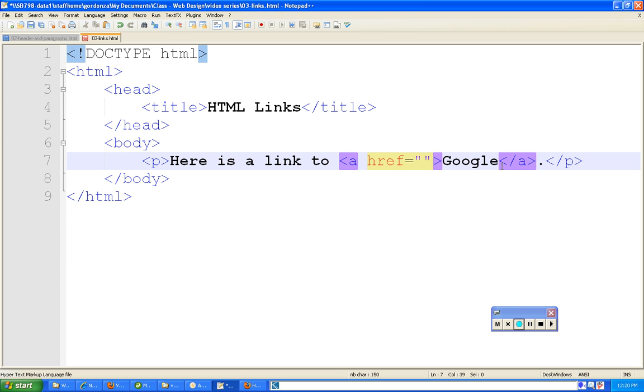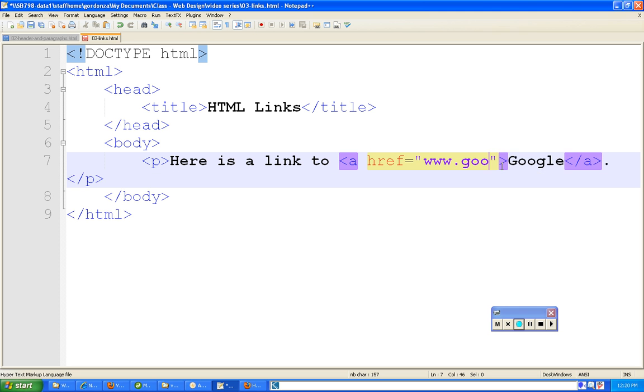Now, when we put our website, we can't just write google.com. We have to put http:// in front of it for it to fully work. Now the easiest way to do this is to go to the website and paste in the full address. But if we leave off this beginning part, it's going to look for a file called google.com, www.google.com, instead of looking for the website. So if your links to other sites aren't working, make sure that you have the HTTP in there.